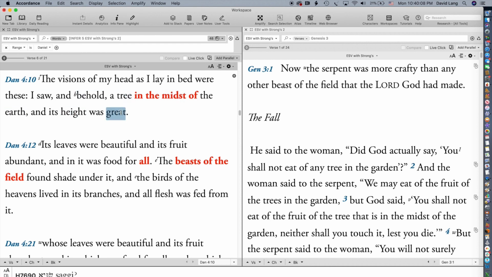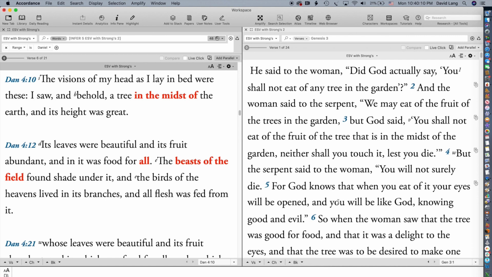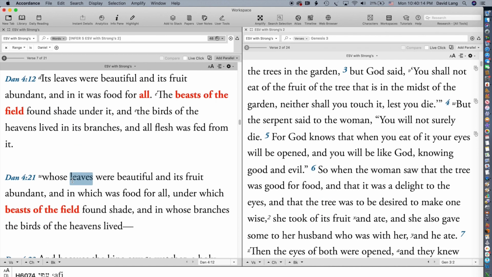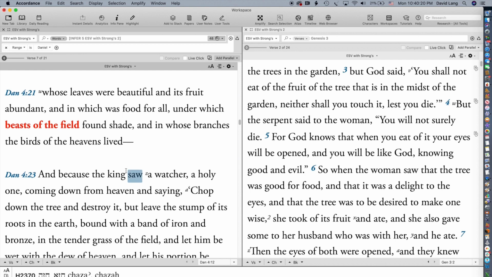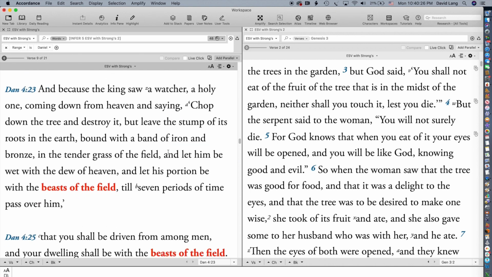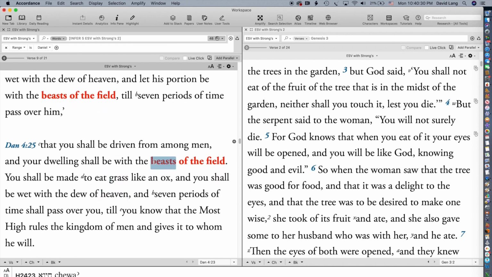Okay, we can see that is connected to the tree in the midst of the garden, right? And then in Daniel 4 there's a reference to the beasts of the field found shade under it. And Daniel 4:21, the beasts of the field found shade. 4:23, let his portion be with the beasts of the field. So beasts of the field seems to be the big winner.